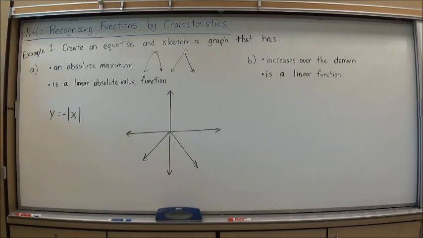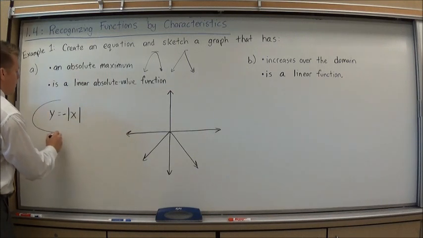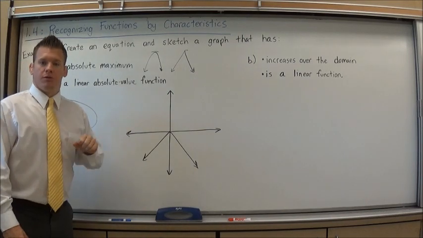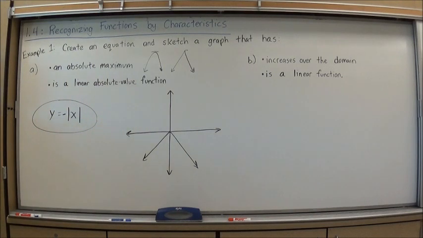You'll see this with our other graphs and with the next chapter that all I have to do to make something turn upside down or flip over the x-axis is to throw a negative out in front of the main part of the function. We'll see that more in the next chapter. So this would represent an equation that has an absolute maximum and is an absolute value function. And here's a rough sketch of an absolute value function.